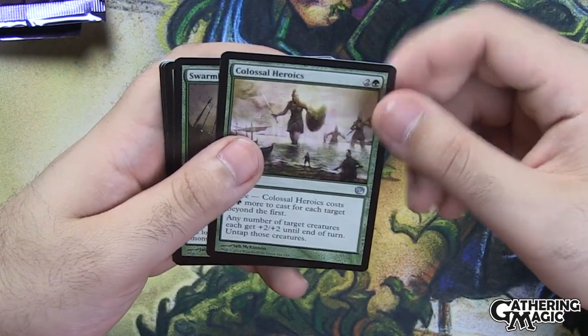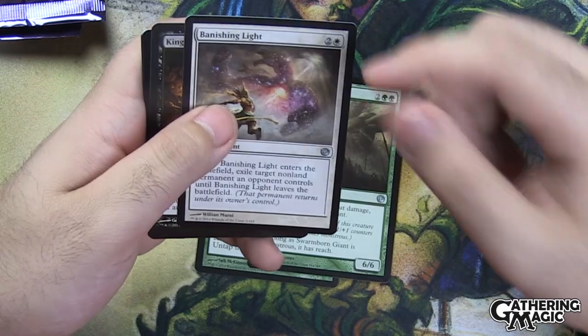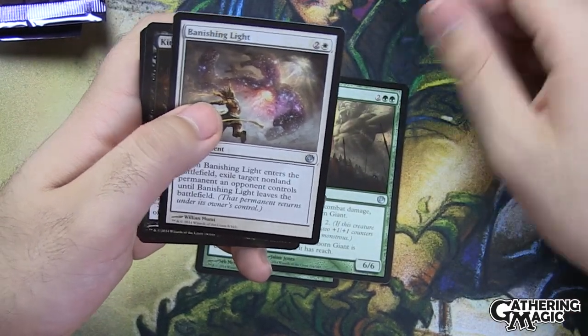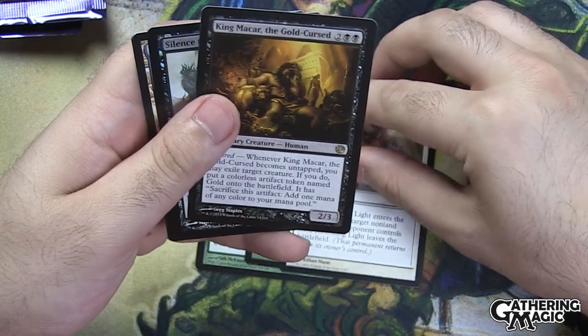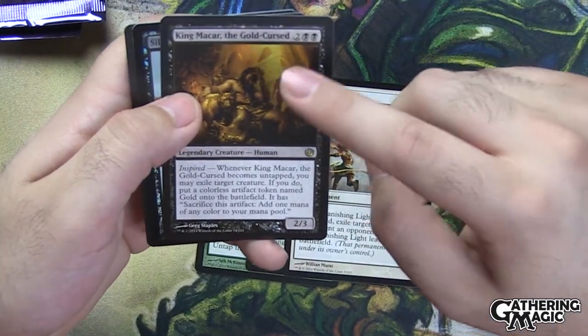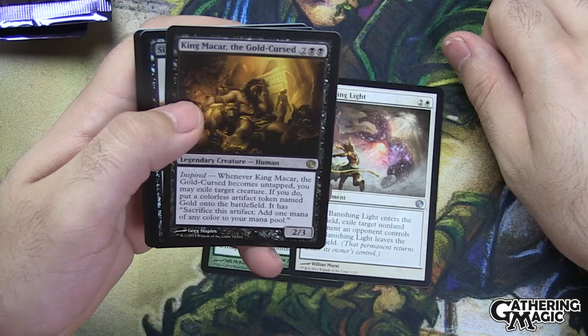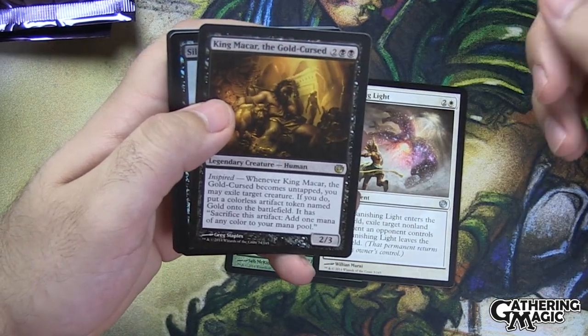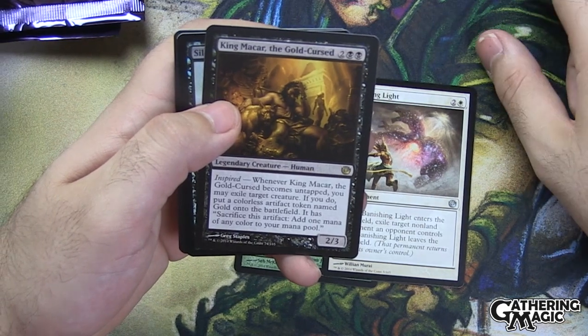So, Colossal Heroics, Swarmborn Giant, Vanishing Light, super awesome card. A functional reprint of Oblivion Ring. I really like it. And this card I really like. I'm planning on building some kind of EDH deck around him, I'm unsure. It's probably going to be just a one-on-one deck. He costs 2 and double black as a 2/3 that has Inspire.